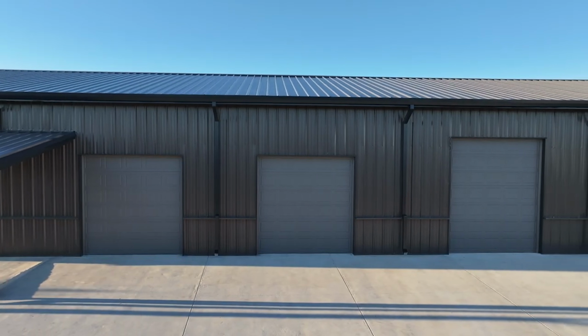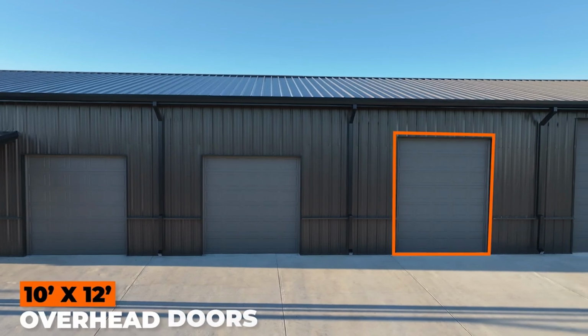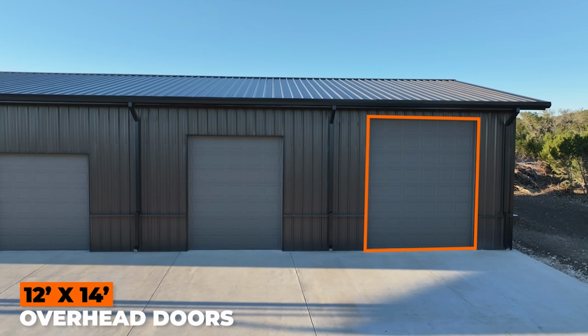These are for his farm equipment, that in and out access, easy to use. And then we have that 10x12 for his truck and trailer. And then the biggest one is for his RV, which is a 12x14.